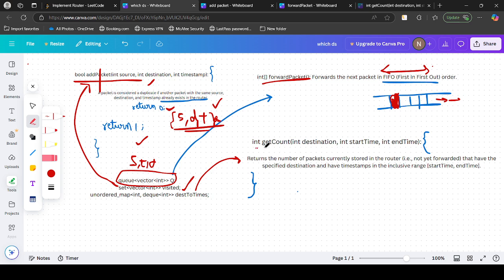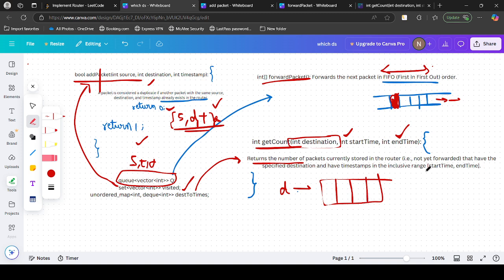And the next one is getCount. We have to return the number of packets with timestamp between start time and end time, with destination D, and which are not forwarded yet. So we want the number of packets. We want a type of map with a destination D and all the packets which have this destination, so that we can traverse this or do some other trick to get the answer.